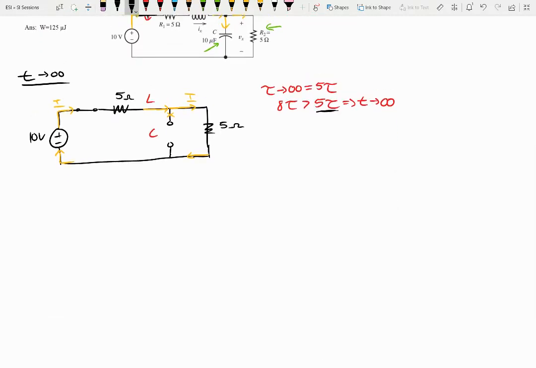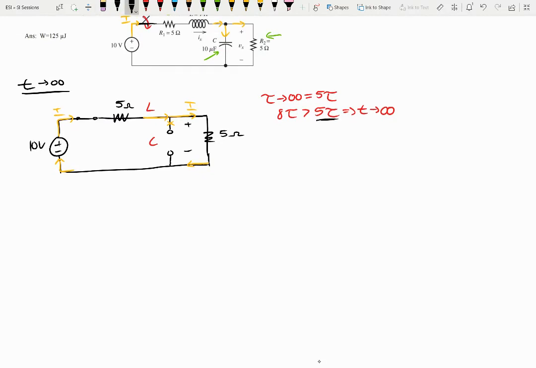Okay, so now all it is is that we have V of X, so plus minus V of X, where that is going to be the voltage drop from here to there. This voltage is equal to this voltage because they're on the same wire. They have a hidden element, so they're on the same wire, have the same voltage. Same deal right here. So this voltage at the bottom is equal to that voltage right there. So if we can find the voltage drop across that 5 ohm resistor, and because it is in parallel with the capacitor, we can find the voltage drop across that 5 ohm resistor.